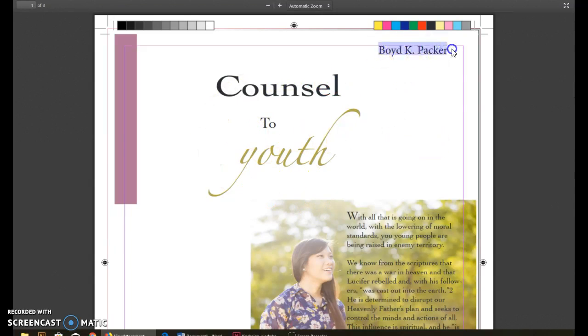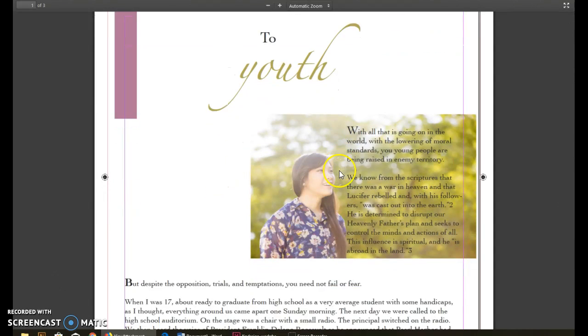Then I would take Boyd K. Packer. See how it's just floating kind of awkwardly in this white space? You always want to follow the rule of hierarchy and attach this to something that it belongs with. So it belongs with this, but you could put it small underneath youth, or if you didn't want to do that, I might right align it with wherever this column ends and put it right here, or even left aligned right here. So keep using the principle of white space to your advantage as opposed to tucking something up there just because you have the room for it.